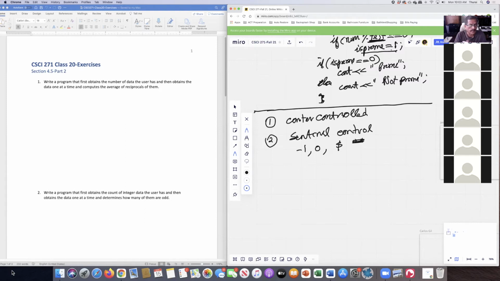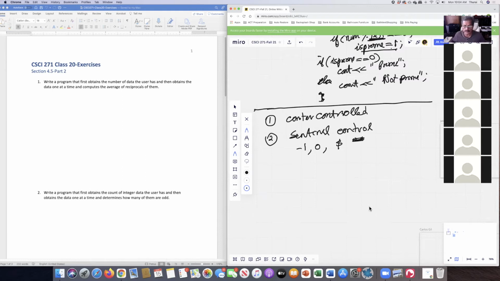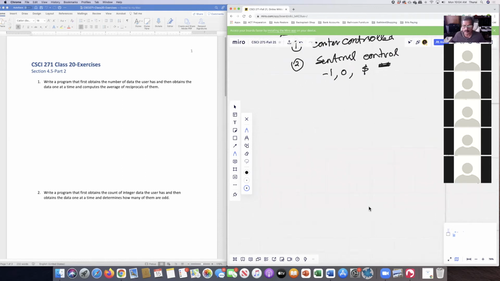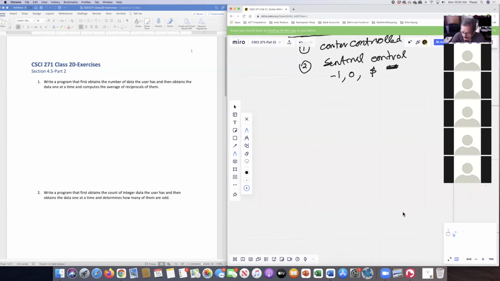So the count is going to be entered by the user, and then you need to repeat your loop that many times. So I'm going to go over that one. Okay, so let's start with the main and declare the variables.